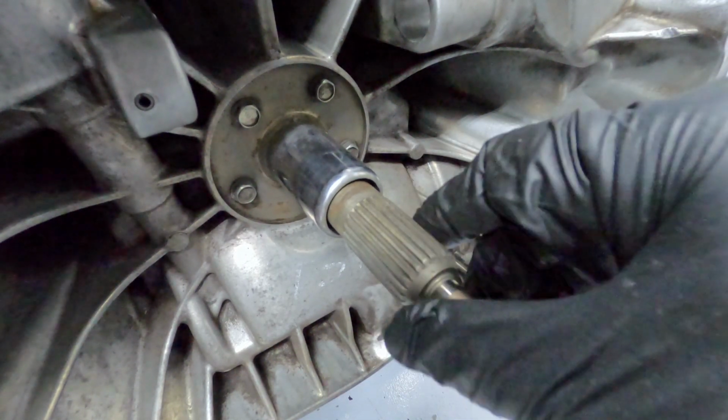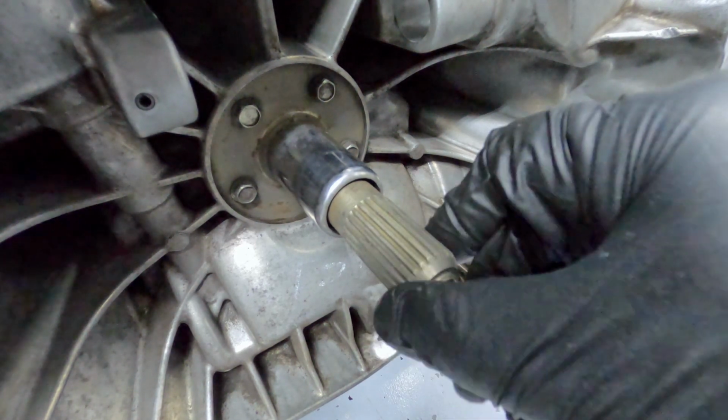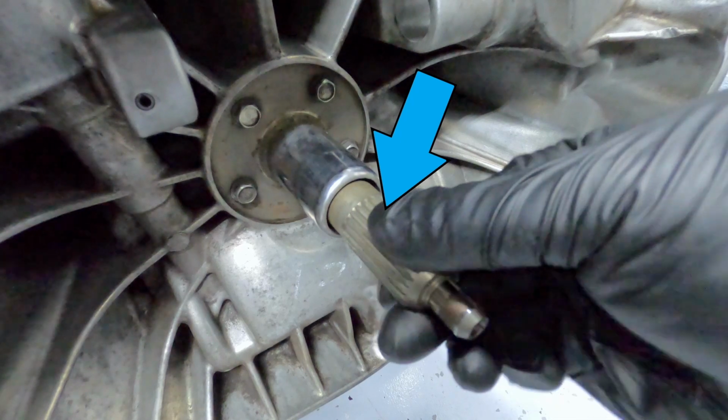If there is a protrusion, you may need to get it professionally repaired or use a very fine file to smooth out the damage. These are bearing surfaces, so they need to be smooth. Now these splines should be clean and damage free.